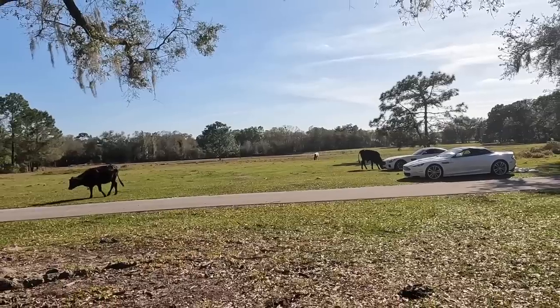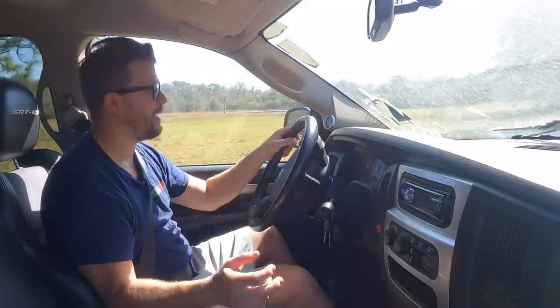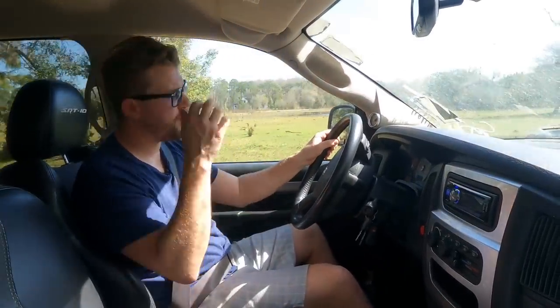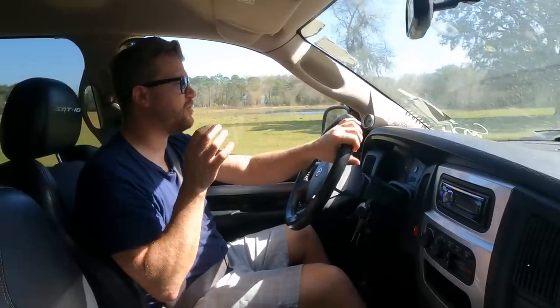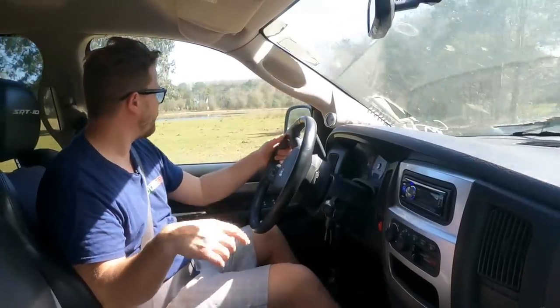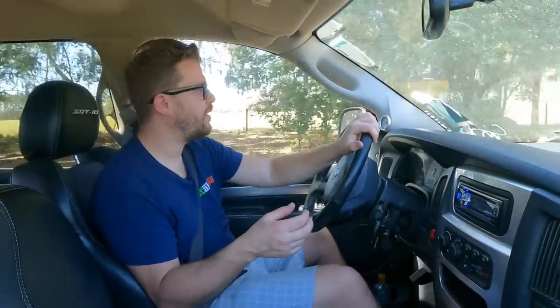Got to avoid all the cows! There's a lovely burble from the V10. Sam informs me this thing is a little bit of an animal — it can be very lively at the back since there's no weight back there, and putting my foot down could get a little hairy. That concerns me because here in Florida the roads are super warm and dry — the best conditions for tyre grip. In the UK it's rarely like that; it's quite often damp, so this could be an interesting drive.